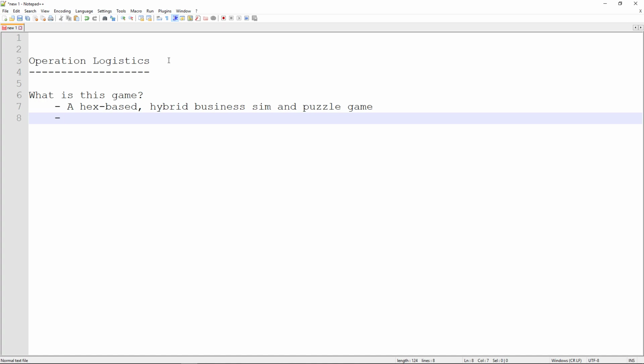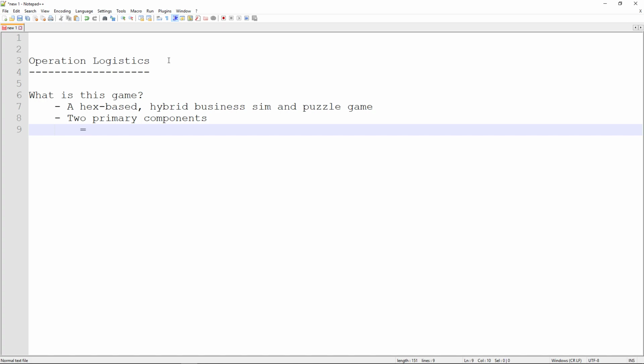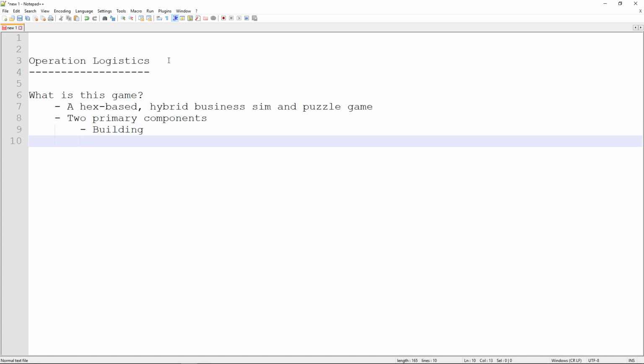So, there will be two primary components, and these components will be, first off, a building portion. So with the buildings, we will be constructing, construction, that works fine.